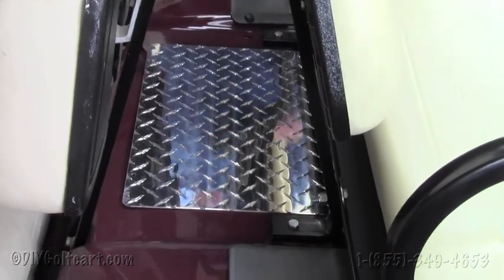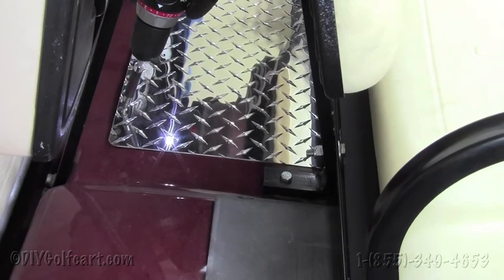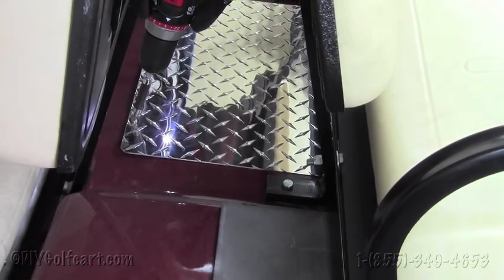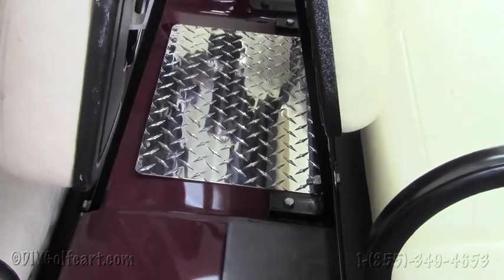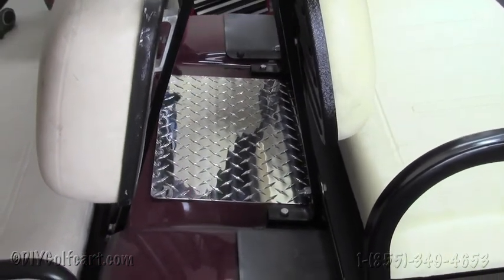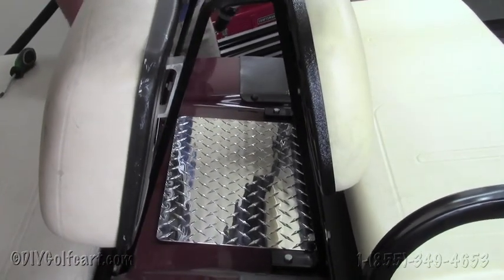Once we do that side, we'll just do the same to the other side. And that will conclude our install of an access panel on the DS. Now you might want to clean up some of the body there, but all in all, it looks great.